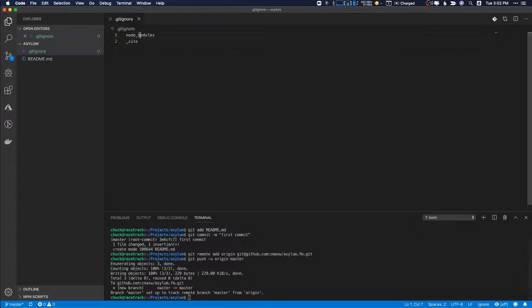Now in the gitignore, I'm ignoring the node modules and the underscore site, and you'll see why in a minute. But in the file generator, one thing I'm probably just going to want to check here, let me pull open Twitch again. So I'm only going to do this for an hour. So however far we get in an hour is how far we're going to get. So let's see.